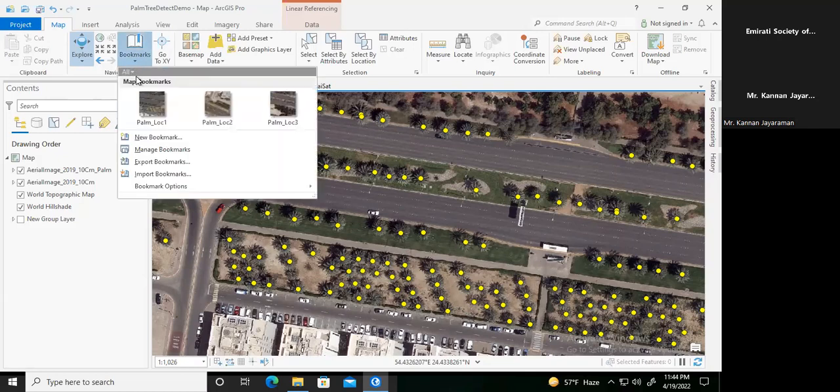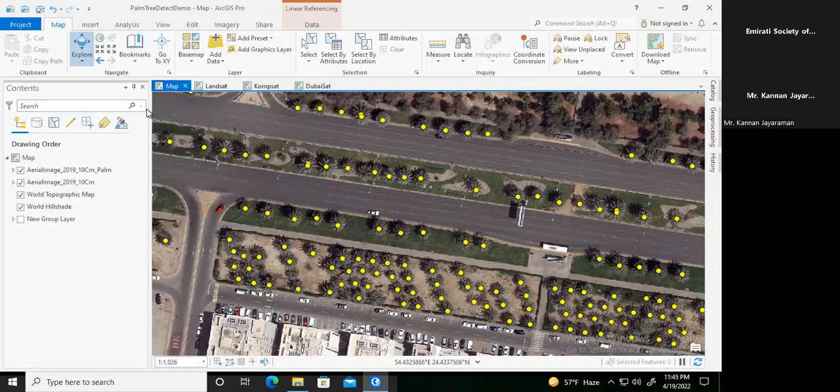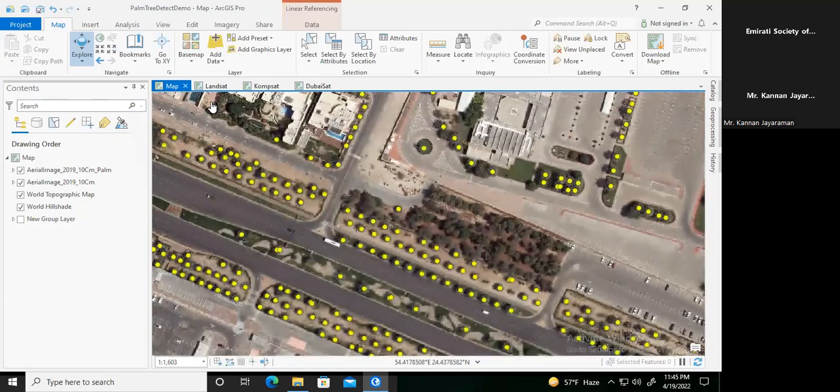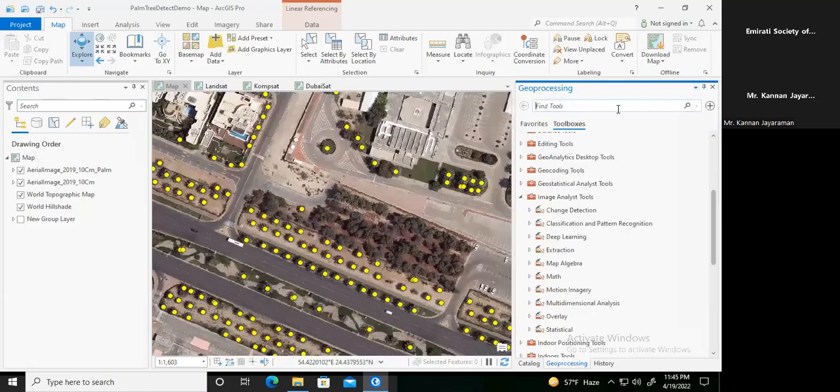So you can see how the images are, and how in each and every area the palm trees have been precisely detected using artificial intelligence and deep learning. So when you use this technology, for example, I can just go and show you in ArcGIS, there are tools that are available.